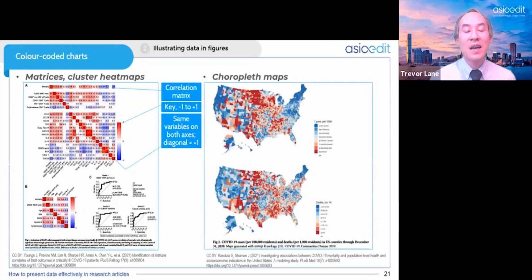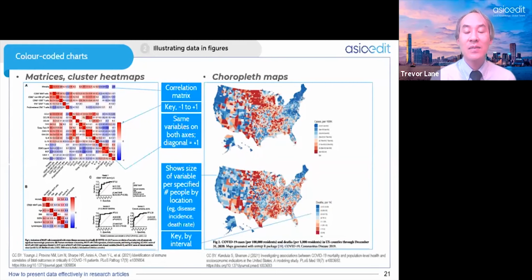Similar to heat maps is a choropleth map. You might have seen this for COVID frequencies. It's the variable that is corrected for or calculated for population density as well as region. And again, explain the key with an interval.